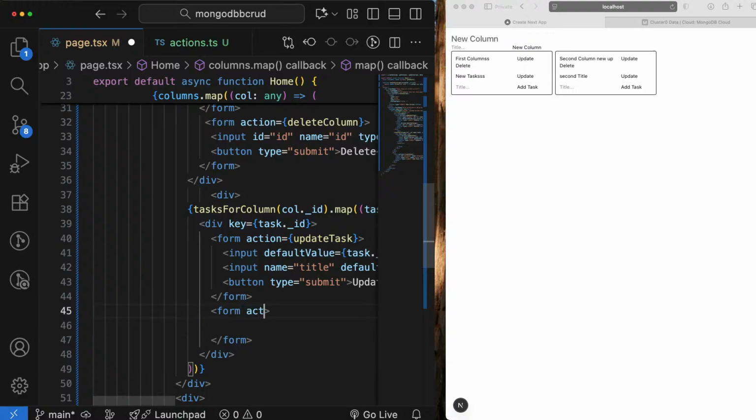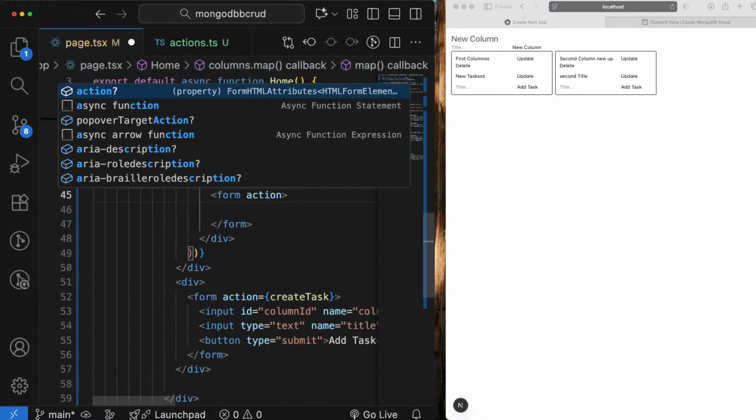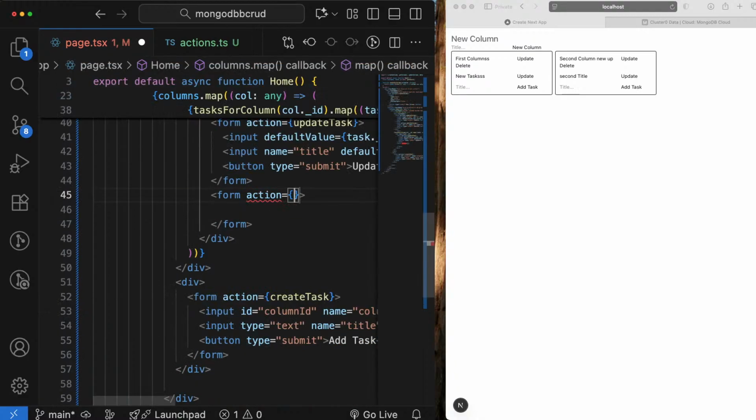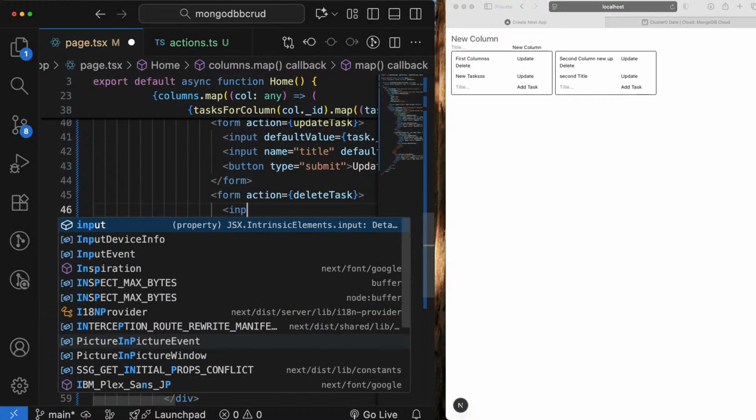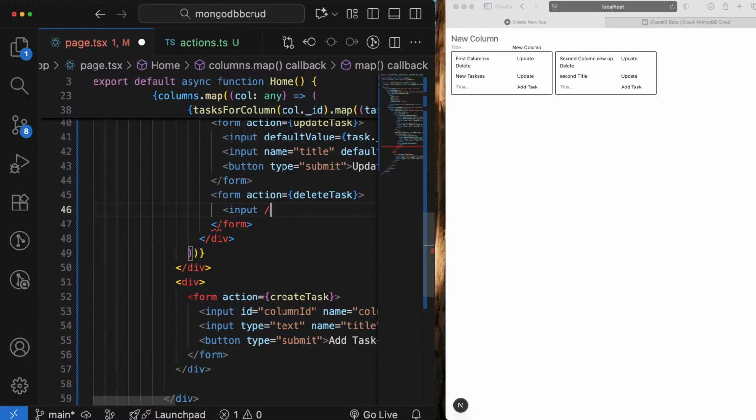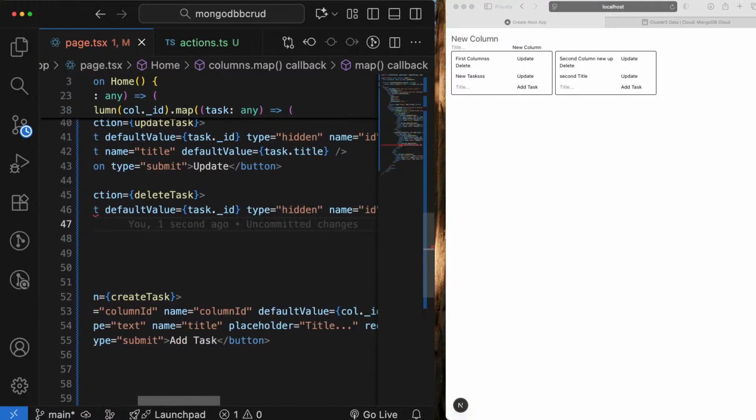We'll pass the action, move that up a little bit, the action of delete task, not model this time. Sorry about that from before. We'll add an input to make sure it's being passed through. I actually can copy this exact same input because it's the same one. We'll paste it in. Let's make sure that it is being passed.